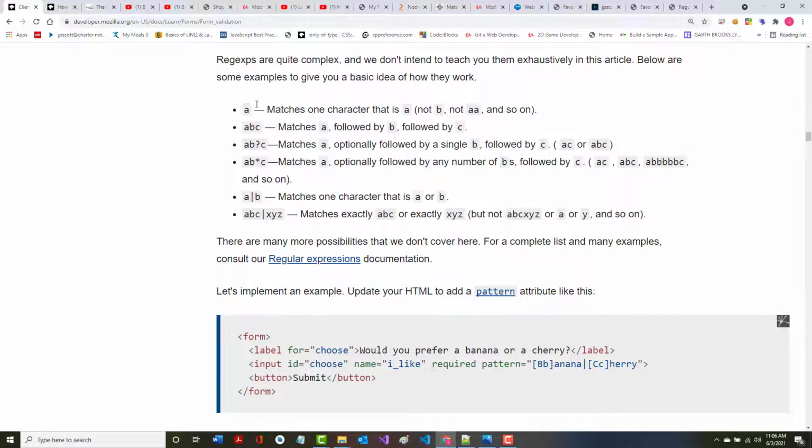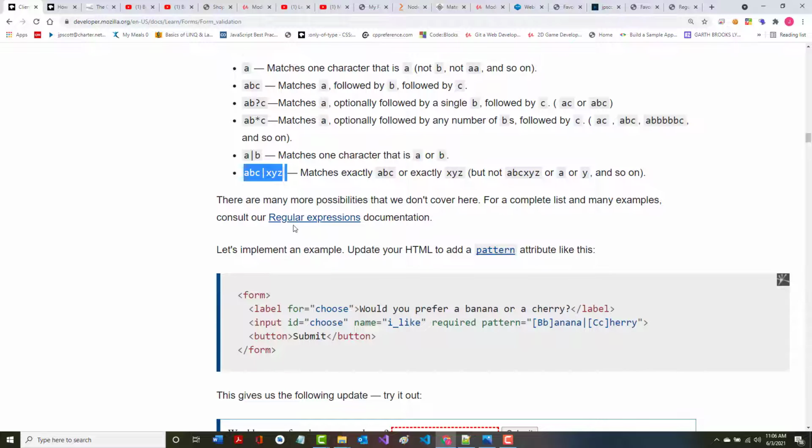If we want to match a single character, or a series of characters, this would be AB followed by a single character ending with a C. This is AB followed by zero or more characters ending with a C. I'm sorry, this would be a single B and this would be multiple Bs there. This is A or B. This is ABC or XYZ as an example.